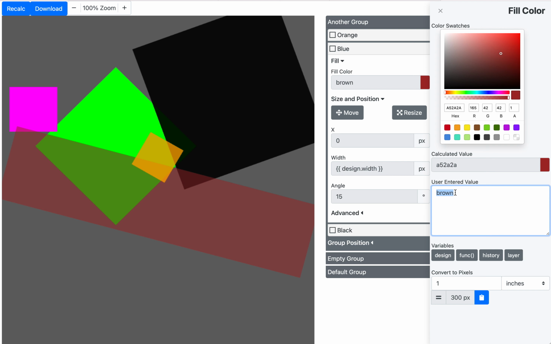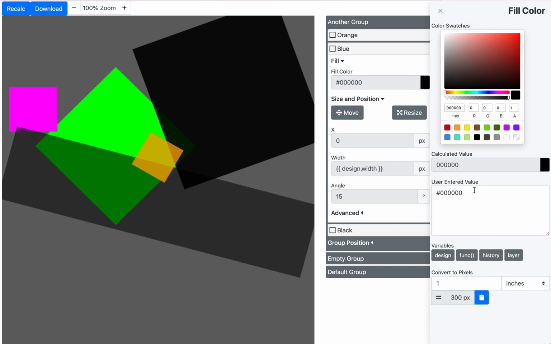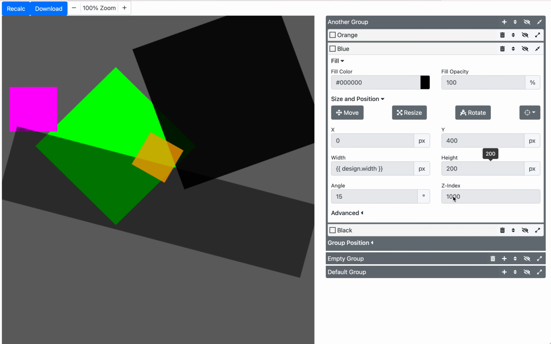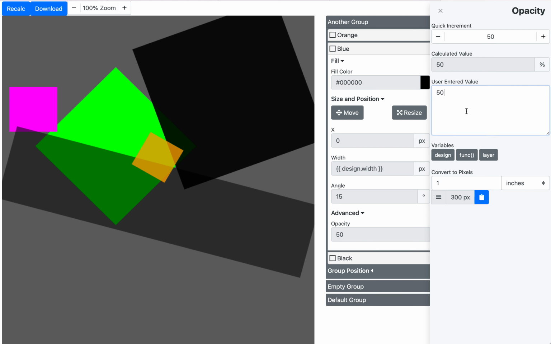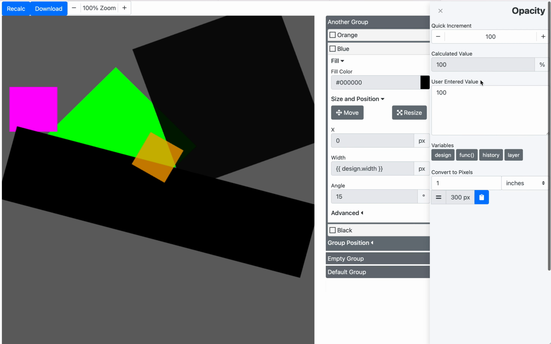So you can use names like that. If you know the character codes, you can just type those in. So you could say something like black is 6 zeros. And again, this is translucent, so it's showing like gray there, but it's because it's looking through it. If it was at 100% opacity, this wouldn't be a problem. And it's not the color that's set that way. It is actually the whole layer is set to 50% opacity.